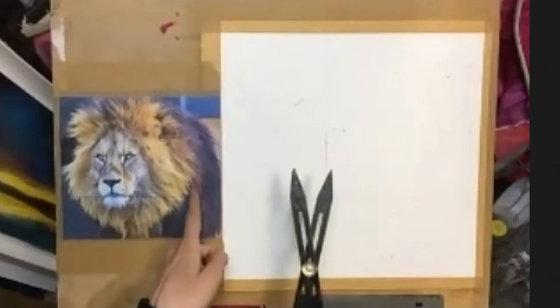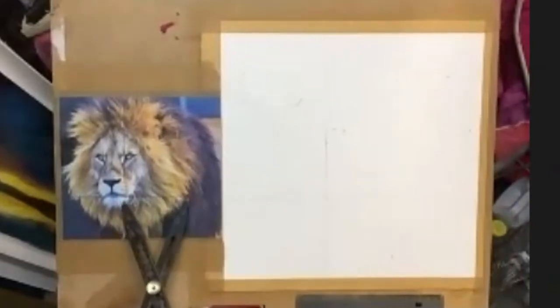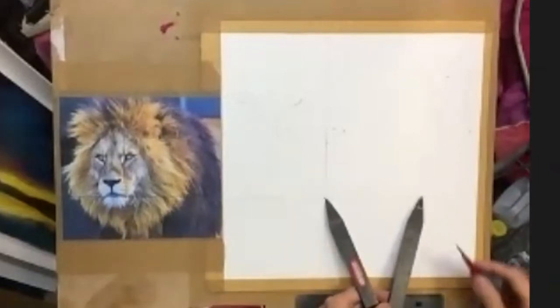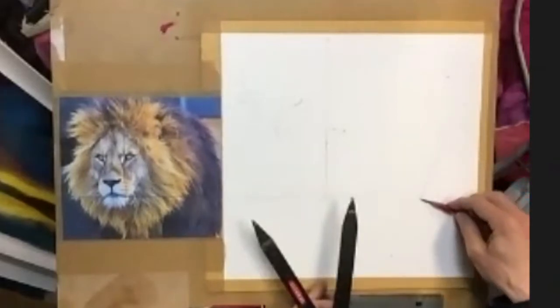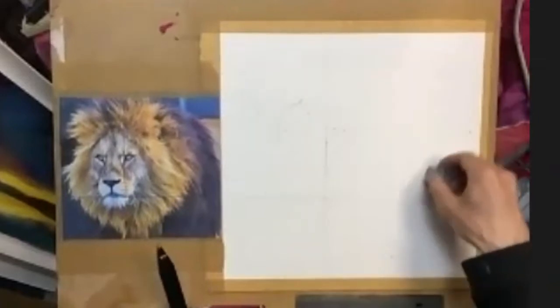What I can do then is figure out where that thing intersects the line. So let's do that. So we look to the line here and getting a little bit wide, and then that sort of comes down to about there. Okay, so let me hold fire and let you catch up on that.